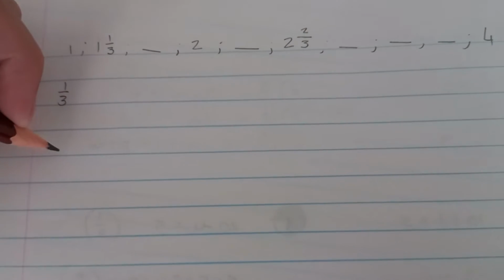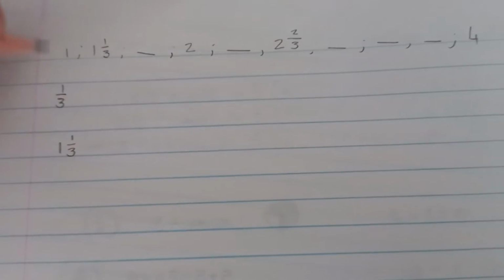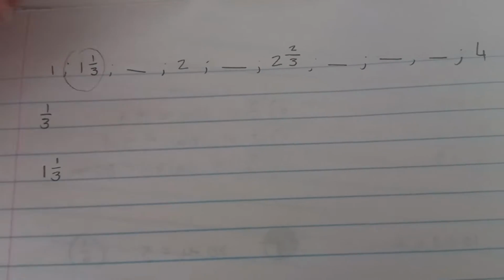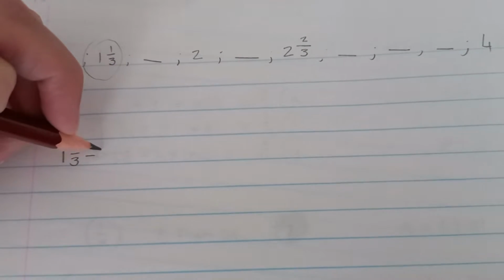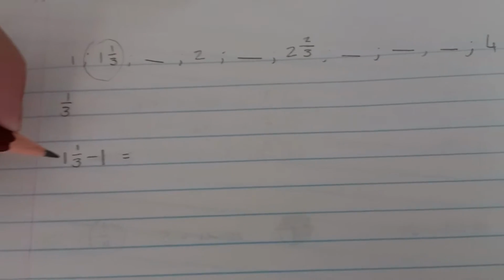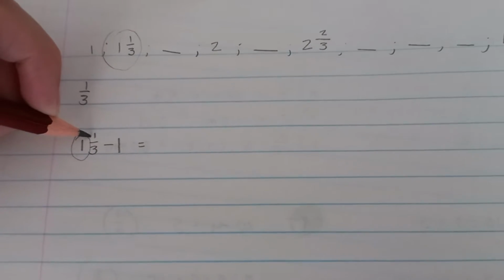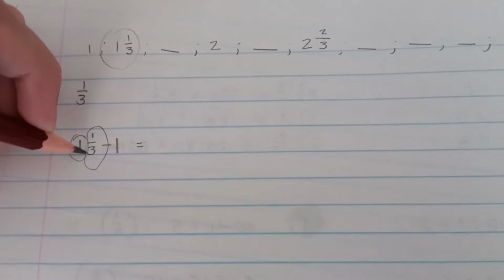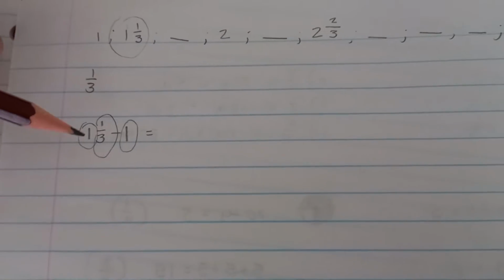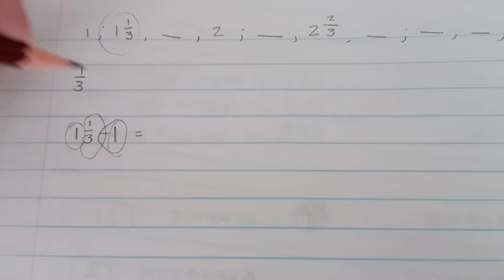So essentially what you're going to do is you're going to go 1 and 1/3. So you're taking this one first, because it's the biggest one, minus 1, equals. Now what I want you to do is separate your fractions and your whole numbers. You've got to put them in their separate bowls. So actually this minus must go with the one here. That's in a bubble together.